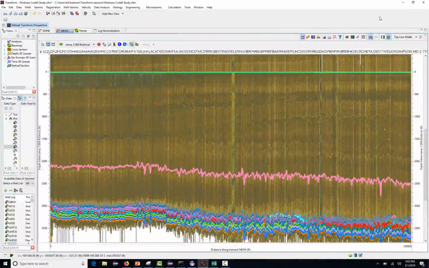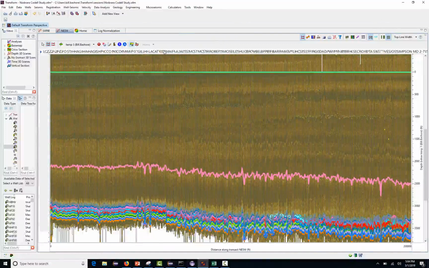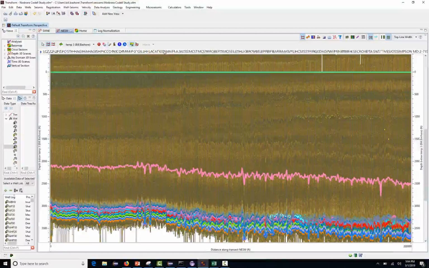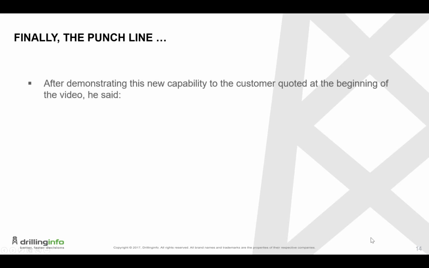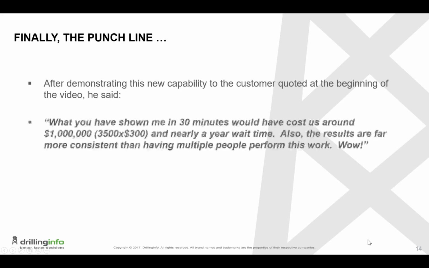In a short amount of time and with little effort, we have nicely balanced the gamma ray logs. They are now ready for further interpretation and quantitative analyses. We have saved ourselves much work and time, and as follows, money, by allowing statistics and the power of the computer to control this process. These savings only compound if a multi-zonal approach is warranted.